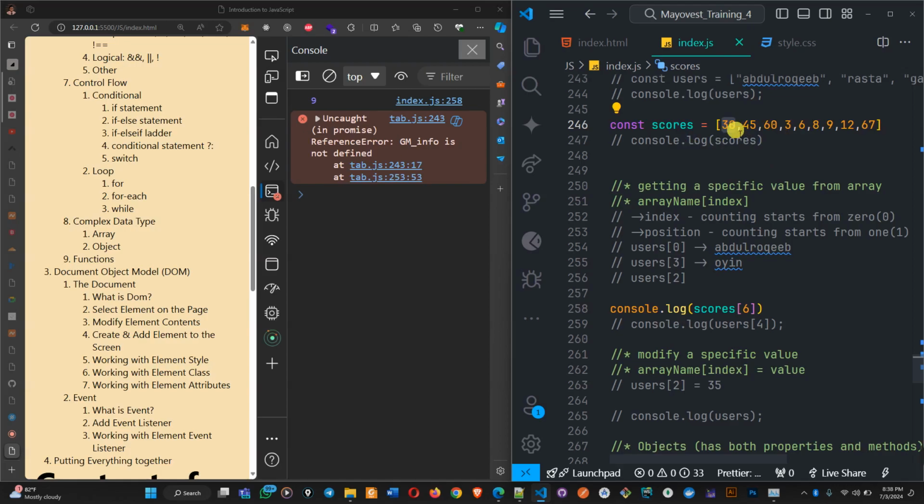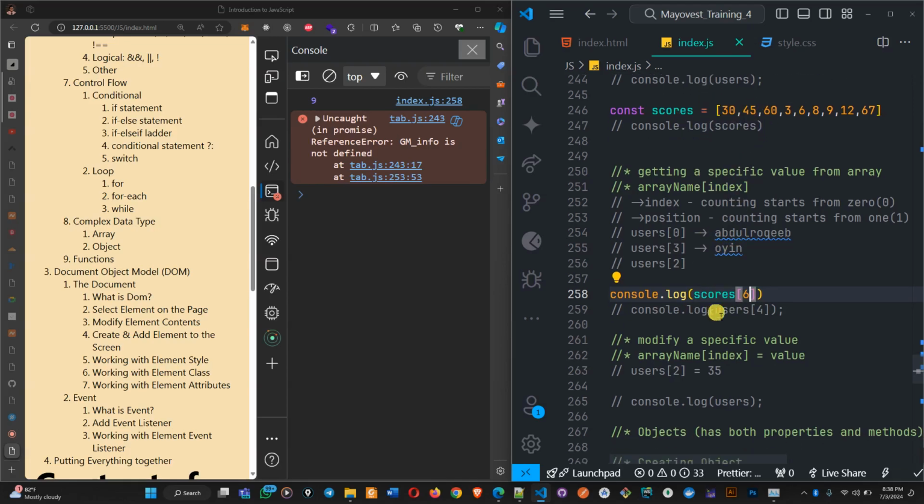That's when you talk about position. But when you are dealing with coding, and you are dealing with a list like an array, you always talk about index. So: give me the element at index 5, give me the element at index 2, and so forth. It's the index that you always talk about. We don't talk about position. But when you're talking to someone who is not in this field, then you can use position to talk to them. We don't use normal position here because the array is based on index.